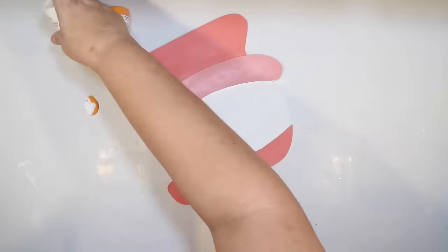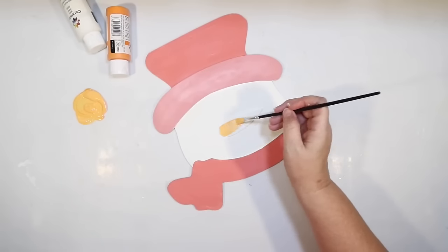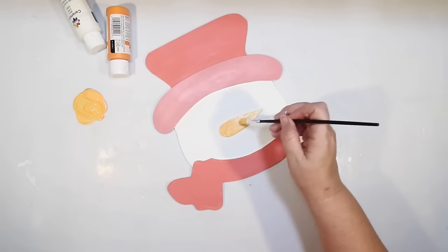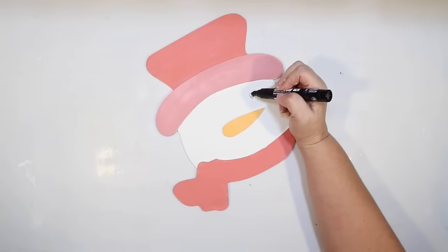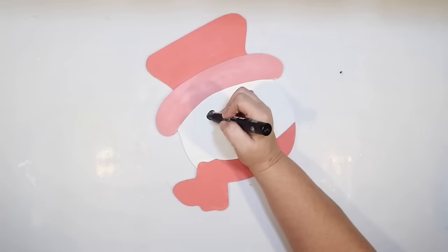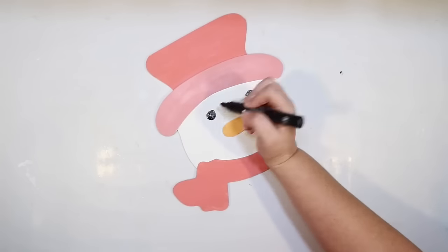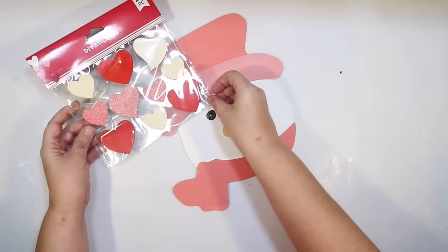And then, of course, for the little carrot nose, I went orange, but all I have is a pumpkin color. So I just mixed that with some white to give me kind of a pastel orange color. Nothing too bright for this little snowman nose. And then I'm just going to use a black paint pen, draw on some really simple little snowman eyes. Try to leave a little white for some eye shine to give it a little bit of character. I don't think he really needs a mouth or anything like that, so we're going to leave it as is.